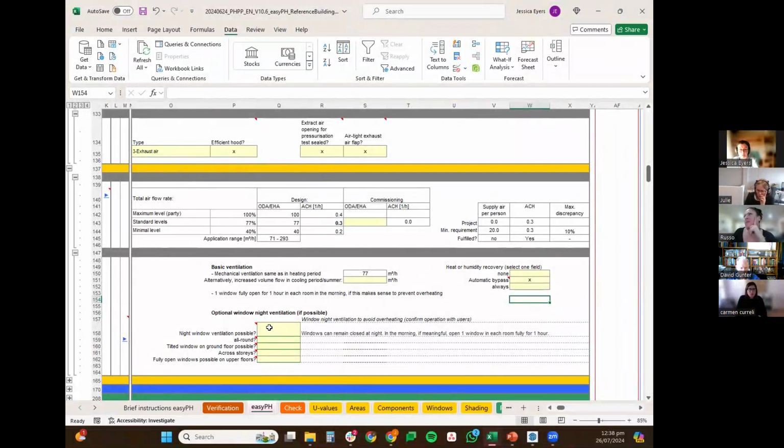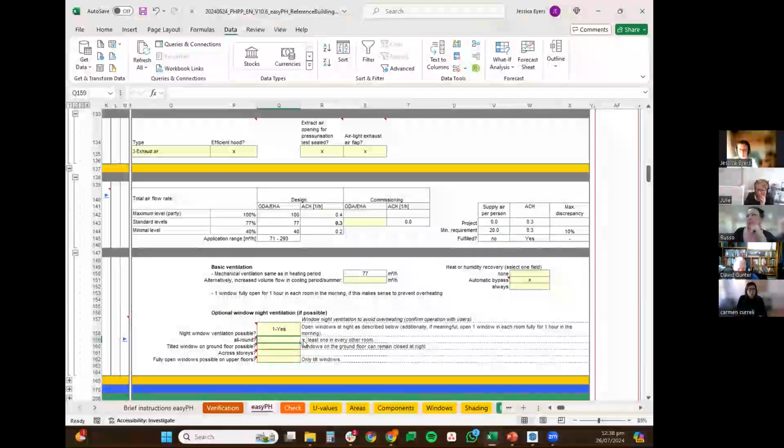All we need to do is to tell EasyPH, is night window ventilation possible? Yes or no? Is it all round, which means can you do that in at least every other room? Are there tilted windows on the ground floor? And then these other 2 are if you've got more than one story.